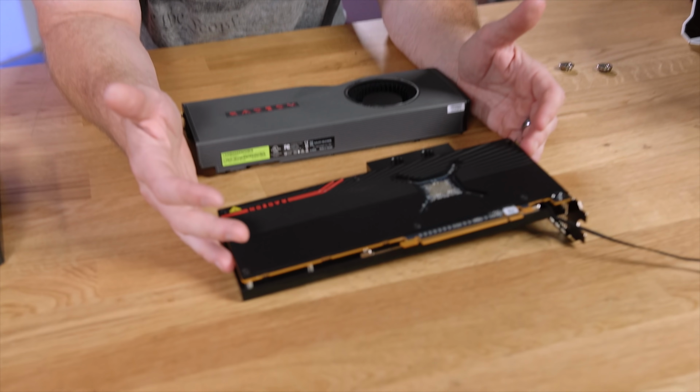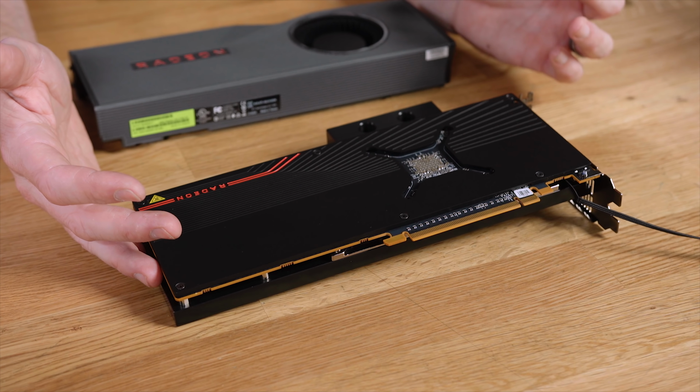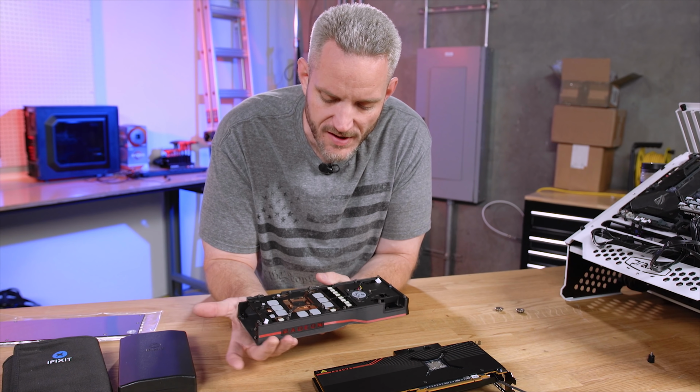I've tested this in the past where once you water cool the front of the graphics card, there's not nearly as much heat soaking through to the back. If you're using an air cooler, or at least in this case, the factory blower cooler right here, because they're using these thermal graphite pads, which I don't think are nearly as good at transferring heat, I feel they've got an abundance of this left over because they discontinued the Radeon VII, which is why we're seeing it here.